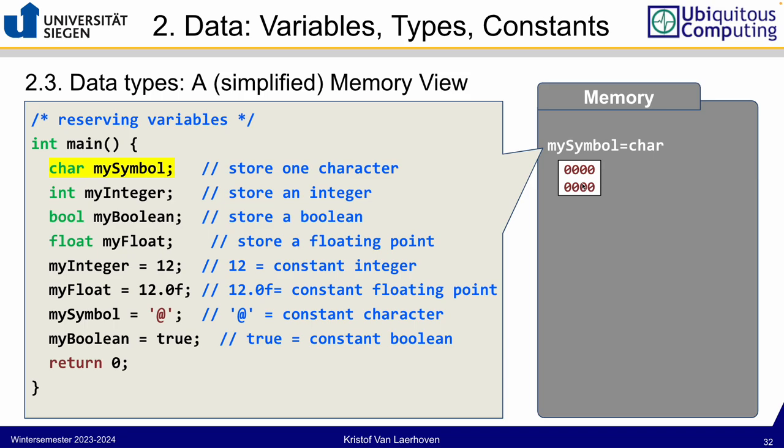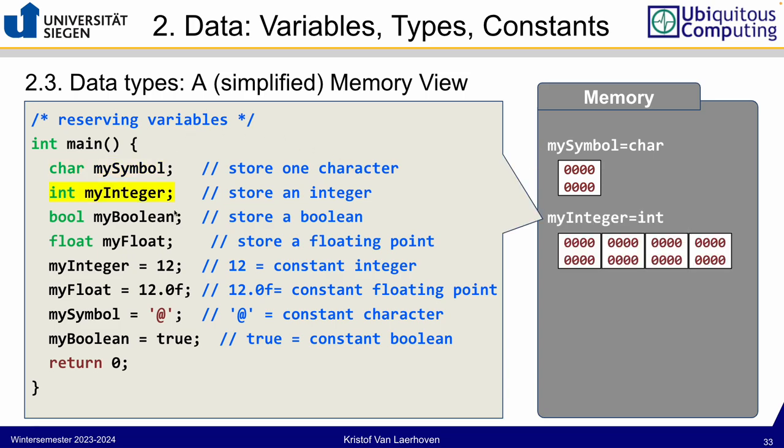Sometimes compilers can be very lazy, and they just reserve the space in memory. And they might have some data from a previous function or a previous program that was running there. So it could be that some of those bits are one, and some are zero. So we don't really know what the value of my symbol is after this first line. That is the correct answer, typically. Most compilers, of course, set this to zero, but not all of them.